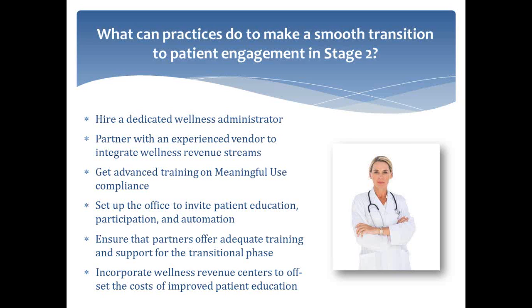And a huge part of that, too, is getting your whole staff on board with the direction of where you're going. I can't tell you how many times a doctor has been ready to move forward and their staff just argues, bucks the system, doesn't want to change, doesn't want to add tasks. So I think that, really letting them know, hey, healthcare is changing. If you want to have a job, you're going to need to understand the direction of this office and where we're going, and positively promote what is happening here so that we can thrive and you can remain employed. And I hate to make it so cut and dry, but it really is the case.